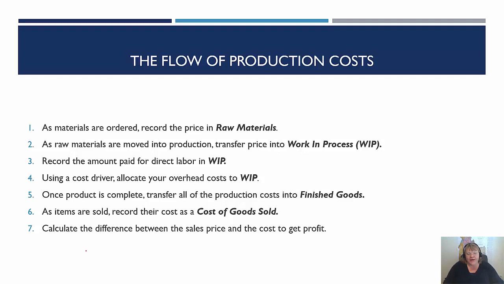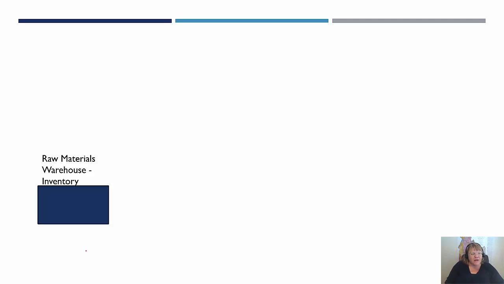But we're going to show you in a picture, and it's a bad picture because I couldn't find the little icons that I wanted, so I had to do it in PowerPoint. So that's pretty tough, but I did it, and I want to show you this concept here in my drawing. So this is my factory where the raw materials warehouse is, and this is inventory. This becomes inventory, raw materials inventory. And you order that and it goes into that warehouse.